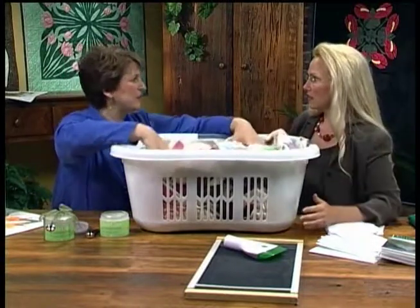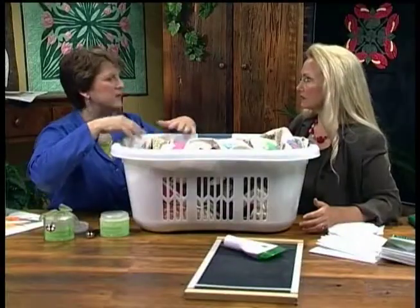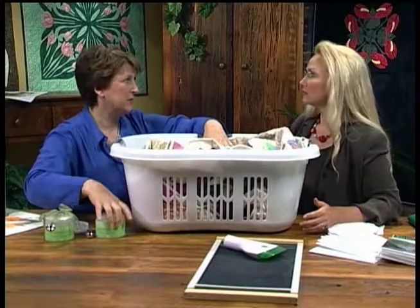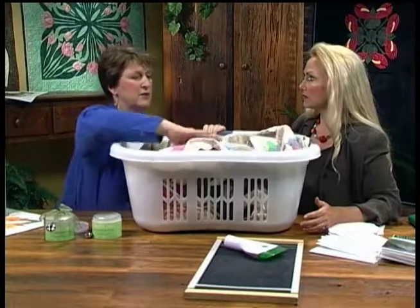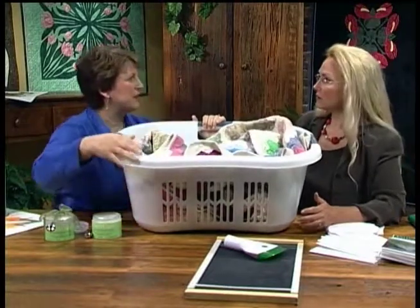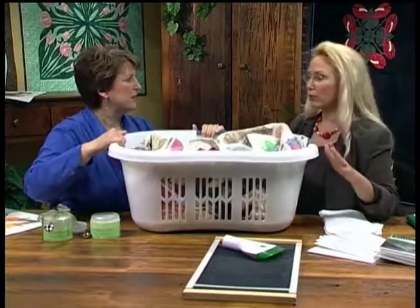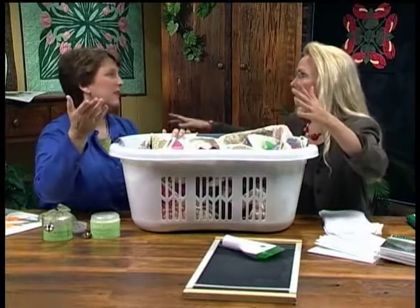Just gently agitate it with your hands, and then drain the tub, put the cool water in to rinse, do the same thing again, and this will rinse out completely. It won't leave any soapy residue. So you do that again, and then drain the water again, and then gently push the quilt against the side of the basket, and the water will drain right out through the front. That's a brilliant idea, because it's impossible to carry a big wet quilt through the house to get it out to dry.